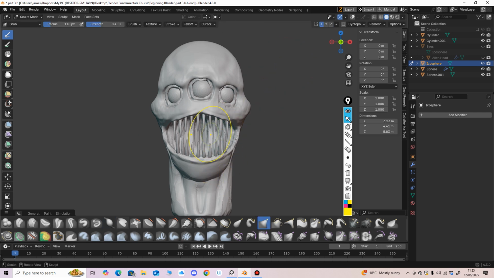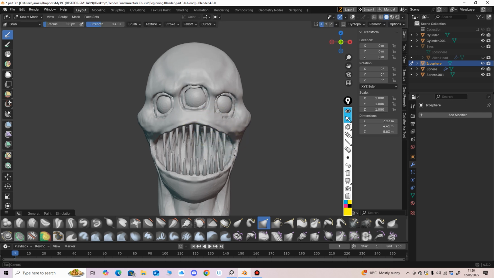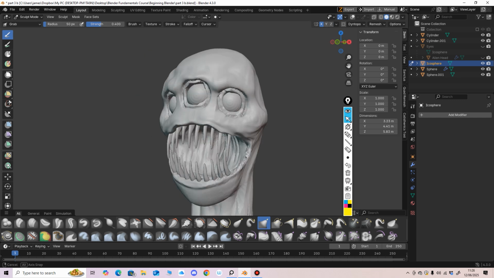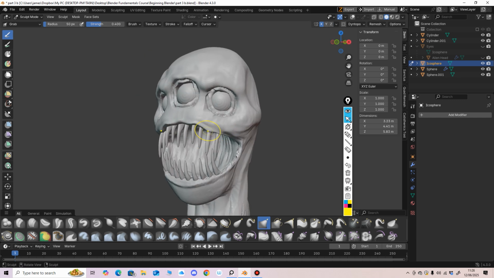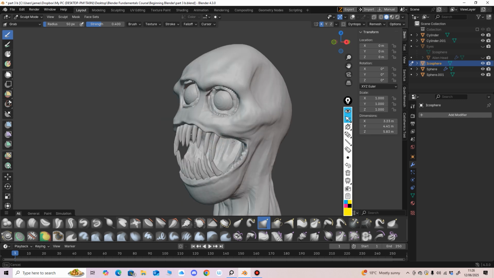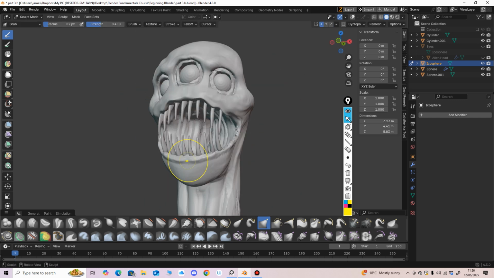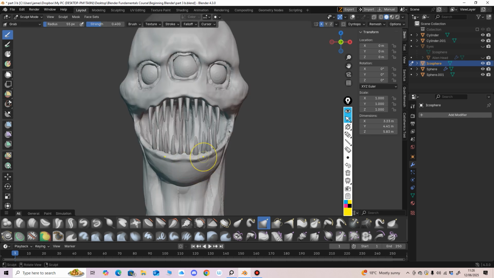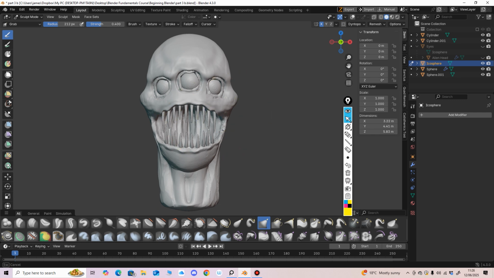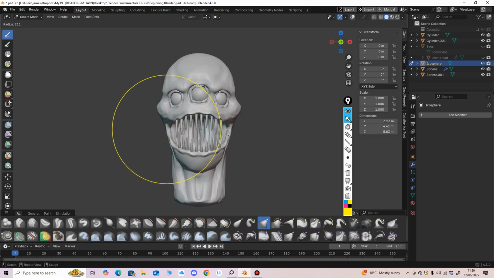Grab brush. Let's have it sort of, so it goes down a bit, up a bit, down, down, up, down. So it's not as linear kind of thing. I'll increase the noise there. Down, up, up. Kind of thing.